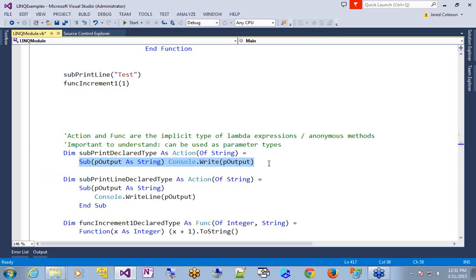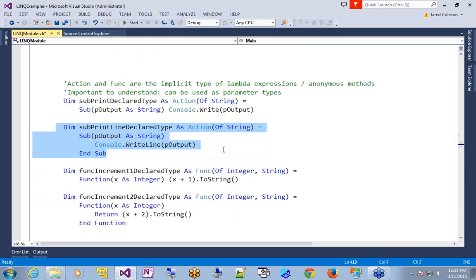And here's that single line again, and here's a multi-line doing the same thing. And here's our Func. The only thing you need to remember is that the last type parameter is the return type, whereas all the other parameters before that are the types defined in the function parameters.